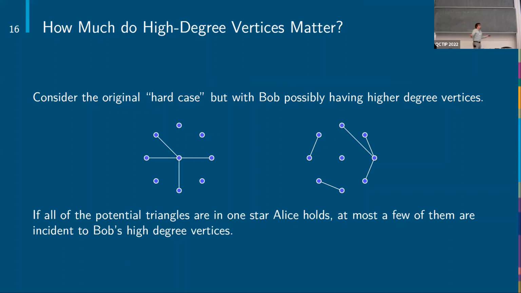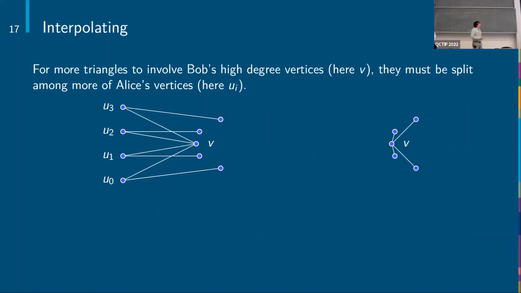So if he, for instance, deleted all of his vertices with degree at least 100, then at most an m/100 fraction of the at most m/100 triangles could be deleted from the graph. So in this case, we're actually fine. Bob can choose some threshold, delete all vertices above that threshold, and be fine. But in general, clearly this isn't the case.